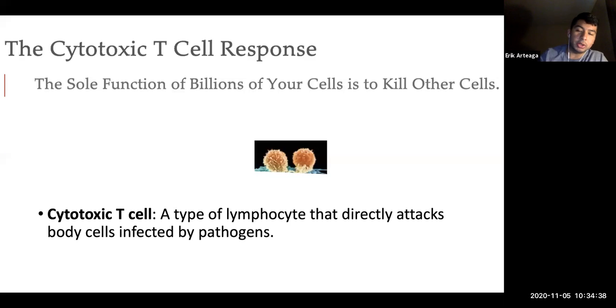But this cell is also important for stopping overgrowth of cancers, right? If you have a cancer cell that forms, this cell can come and say, hey, you look suspicious, you look kind of weird, I'm going to kill you. And it'll just come and kill that cell. And that's important, right? You don't want overgrowth of cancer. You don't want cancers to metastasize. This cell is a very good mechanism of preventing overgrowth of anything.